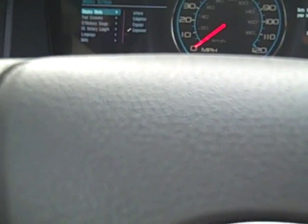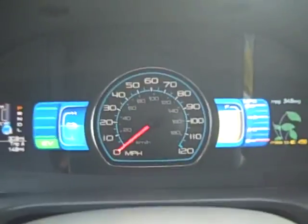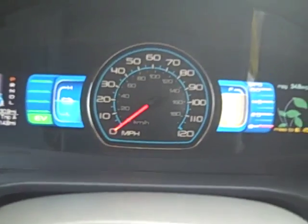Okay, one more setting. I'm going to show you the enlighten mode, which has a little less information. Now you end up still with an EV gauge, as well as a battery meter. Okay, it doesn't show you the acceleration and so forth. And then it shows you the leaves and your instant miles per gallon. Okay, so overall you can see that these displays are fully customizable to help you understand what you're doing when you're driving.